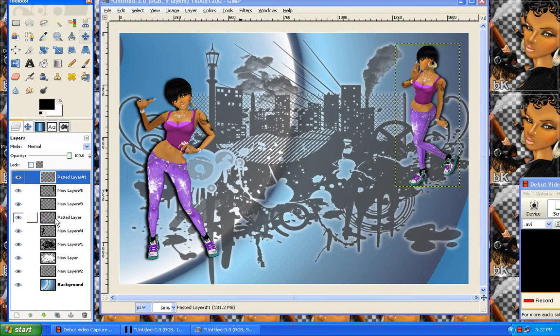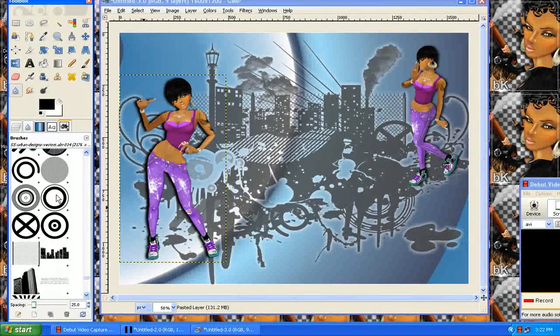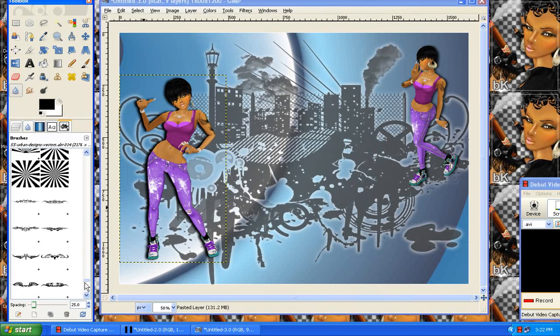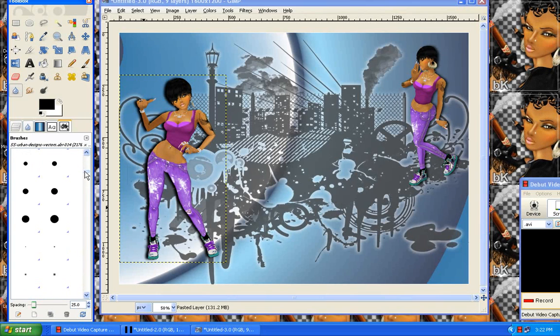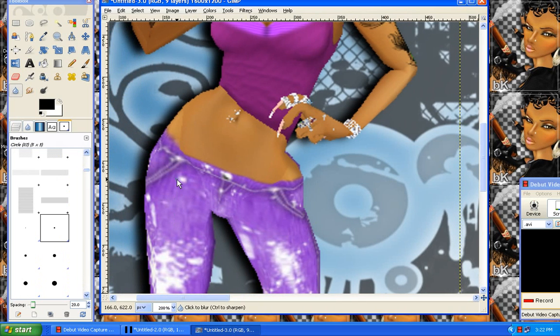Now, usually when I really want to edit my avatar, I zoom in. And sometimes I'll be all up in the avatar, 800% sometimes. Sometimes you just got to do it. So, I'm going to show y'all how to do it right now. Take a small soft brush, zoom in, and you just start smoothing it out. You don't have to do this, but if you're going to do something, you might as well do it. Don't half-ass your jobs. So, here we go.